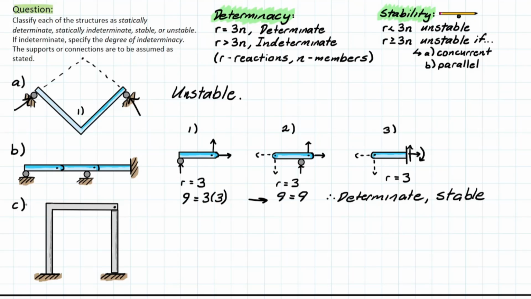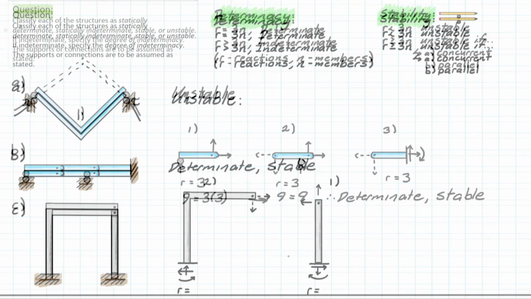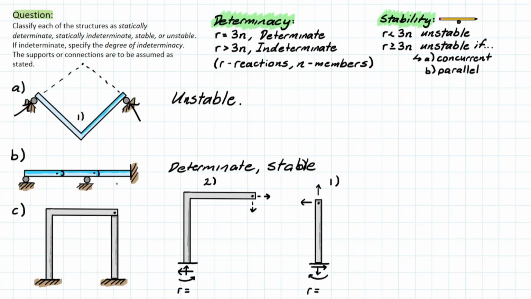Now we have the last problem where we're going to do the same thing and open it up at this pin. We have a very similar case with this structure here. We're going to look at this first member first. We have a fixed end and the pin connecting the two together. So we have 3 reactions here and 2 at the pin. Thus, we're going to be left with 5. We neglect the reactions at the pin in the second member, and we have a similar fixed end here. Thus, we only consider the reactions at this fixed end, so we're going to be left with 3 reactions that are unknown for this member.